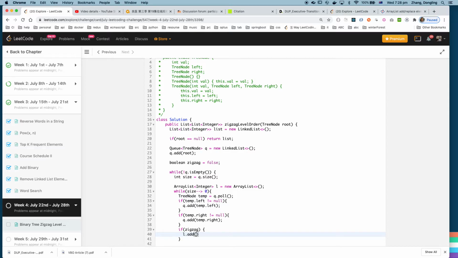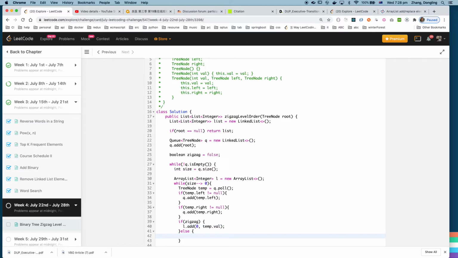So if it is true, it means don't append to the result; I will push into the index 0. Otherwise, if you just append, you put it in the last position.